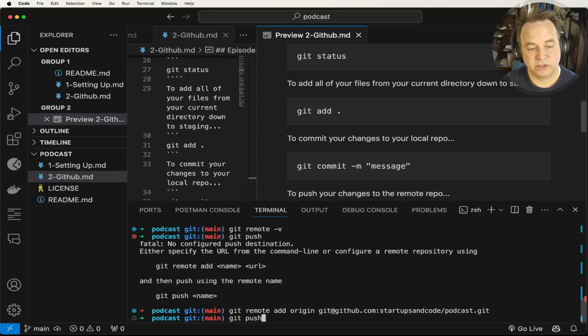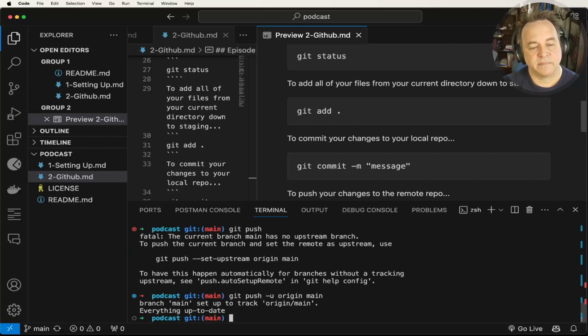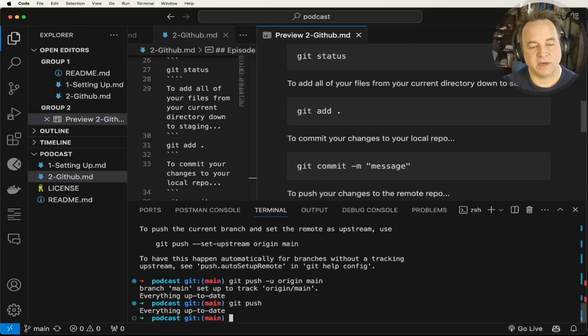So now if I push, it gives me the error about the upstream because it doesn't know that my main is going to match that main. So what I can do is do git push, and it even tells me exactly what to do. You can type --set-upstream or just -u origin main. And now if I do git push, everything's up to date, everything's back to normal, and I'm using the SSH key, not the HTTPS. So if you had an HTTPS remote when you originally set that up, you can actually remove it and now use the SSH key that you've just created.